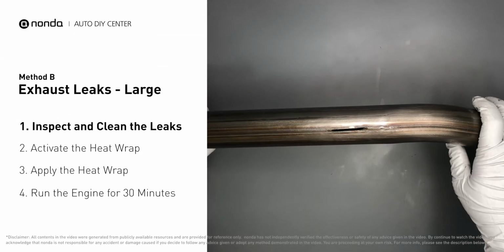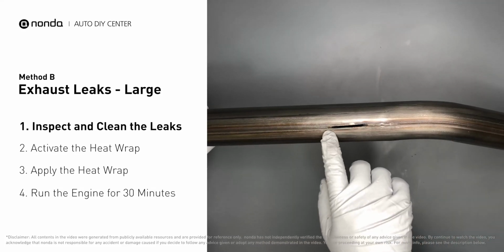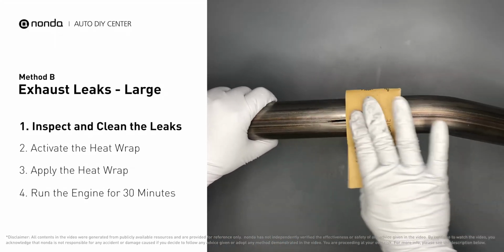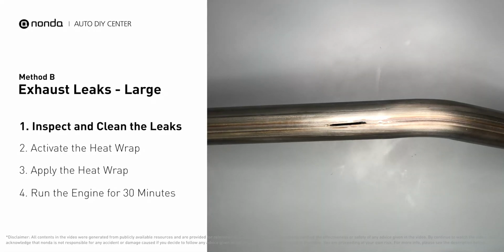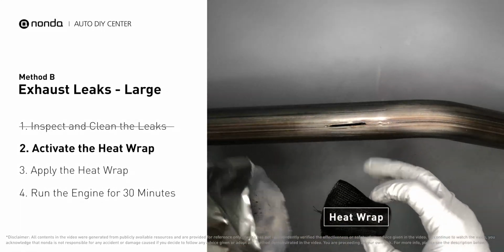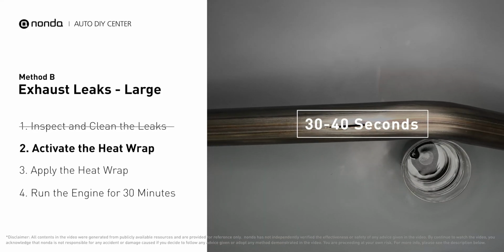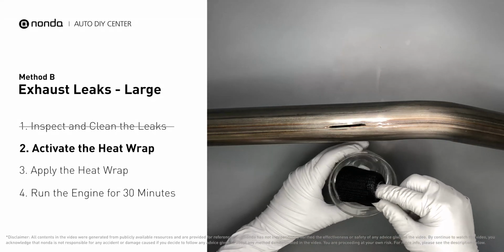Exhaust pipes are made out of rolled steel, and there is a welded seam on it. Like this one, the seam will often rot a leak. First, get a sandpaper and a wet wipe to clean the leaking area for better application. Get the heat wrap out, and put it in the water for about 30 to 40 seconds to start the activation process. Then, remove it and squeeze out any excess water.